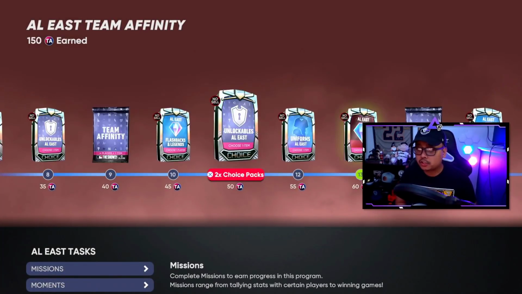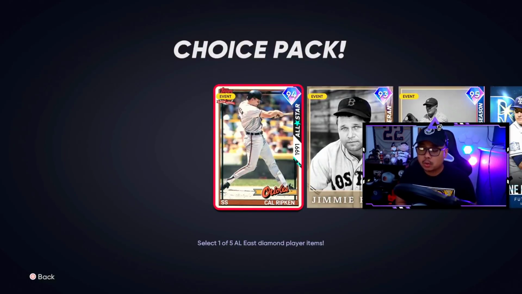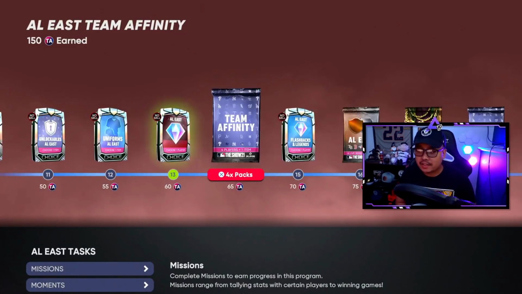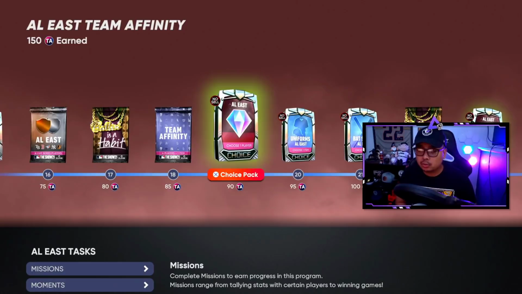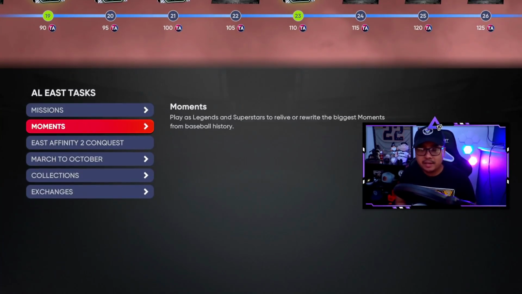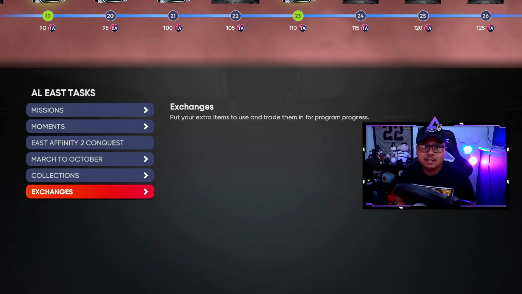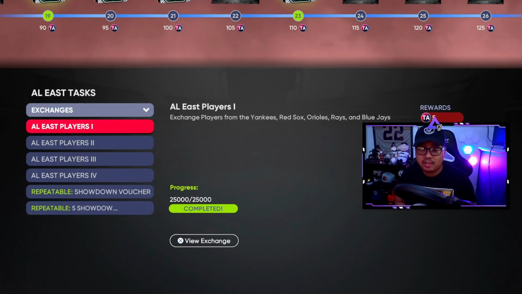So that means at 60 we get our first pack right away, our first choice pack. You get to pick your cards, so preparing this way will get you 6 diamonds right away, and then you're gonna be well on your way to unlocking the rest of them too, because the rest of them are just in missions, moments, and conquests, and then maybe some showdowns, but I think we can skip showdowns all the way through. We don't have to do showdowns at all. But today, the preparing begins with exchanges.